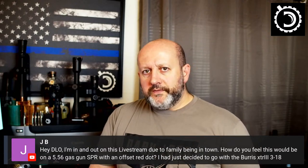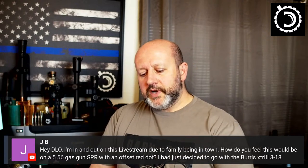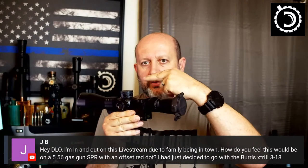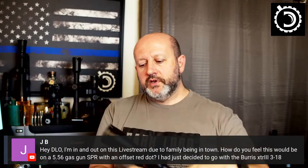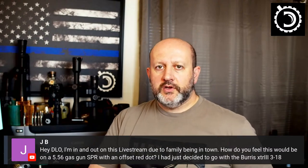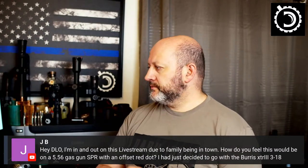I should probably do a video on it. So a lot of people mount red dot sights on scope tubes, and that works. But for me, that means not a 45 angle. I have to rotate it a little bit more. So there are a couple of different ways to set it up, but I don't see why it wouldn't work well.